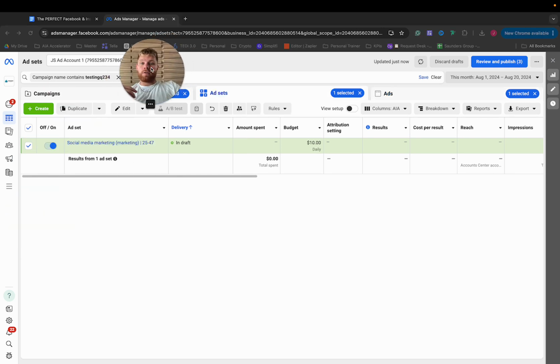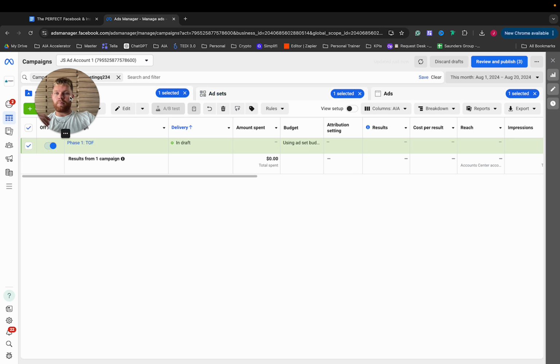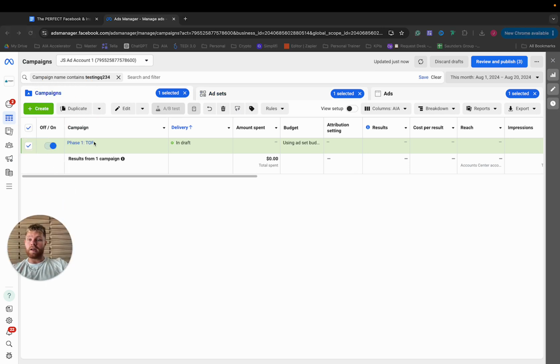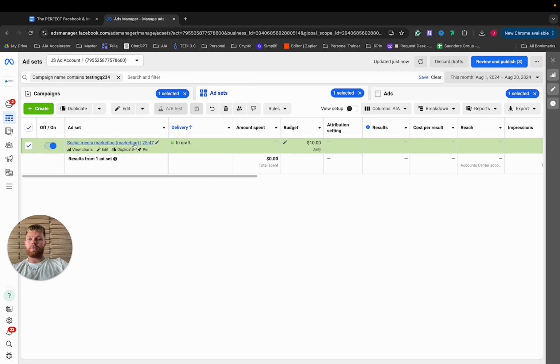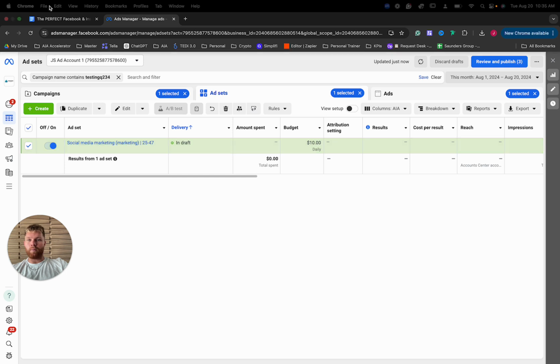But anyways, what you're going to do now is, again, if we go back to this diagram, we have ad one, right? Which is, again, you have your campaign. Everything's inside the campaign because this is top of funnel. And then you have your ad right here. This is ad one. I know it's a little confusing because you have ad sets and ads. Your ads are part of your ad sets. So this is your ad one right there.